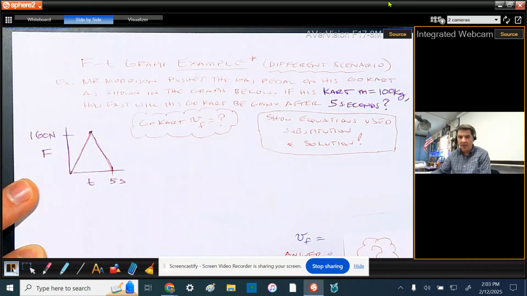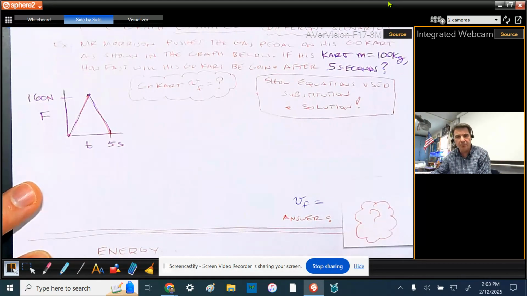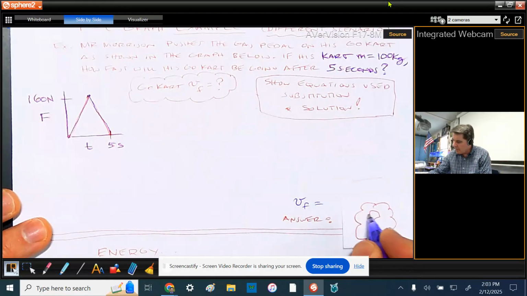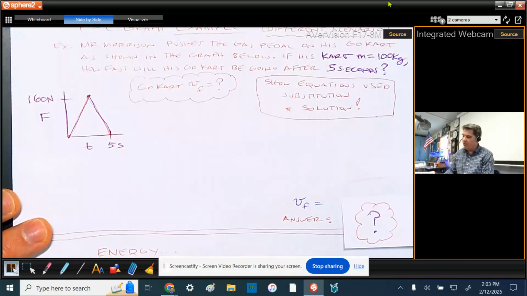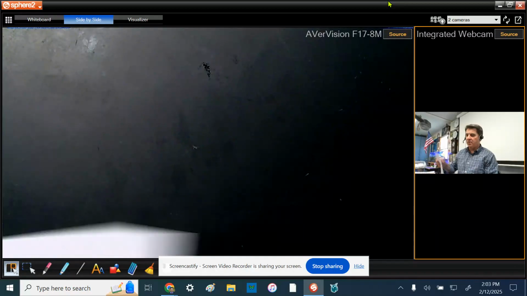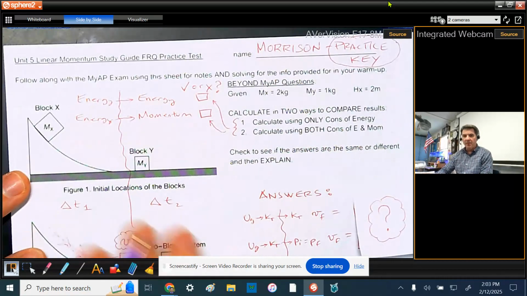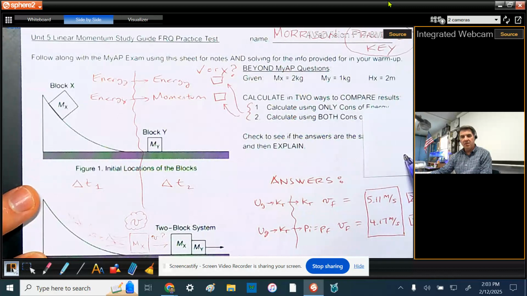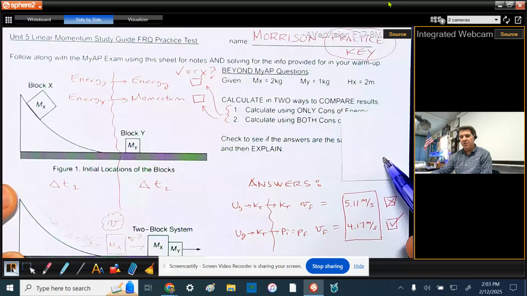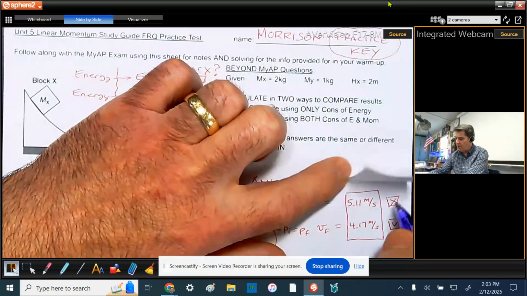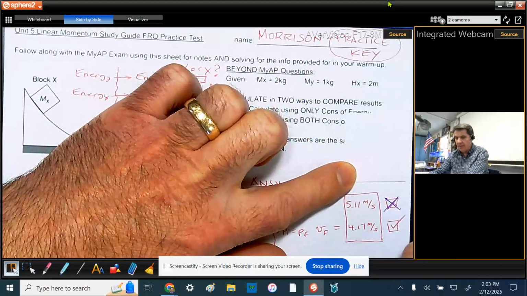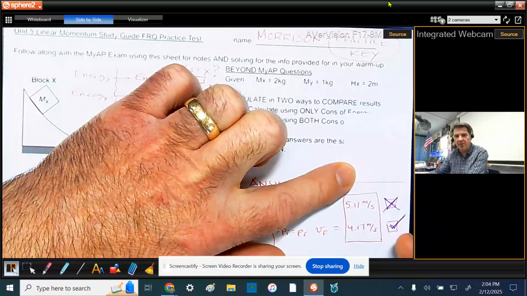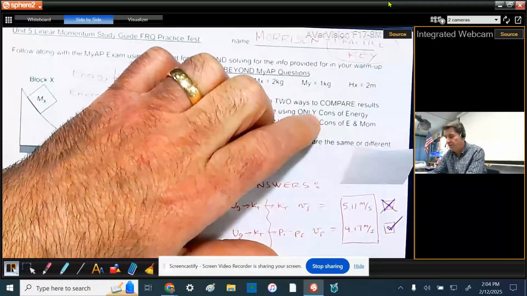So this is VF equals, and the answer is under here, which I'll pop up in a moment. So let's go back to the front real quick. If you do these correctly on these cases, your answer should be this. And this doesn't make any sense to you right now, but I'm going to X this one out. This is not good. And I'm going to put a check mark here. And that is good. And so on the back side, if that makes sense to you, great. If it doesn't, then let's talk about it on the back side.